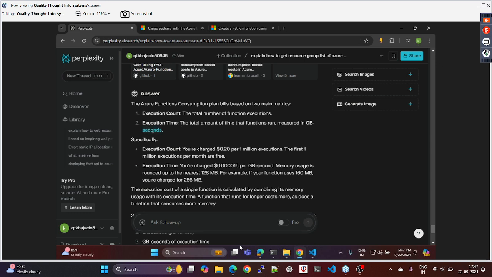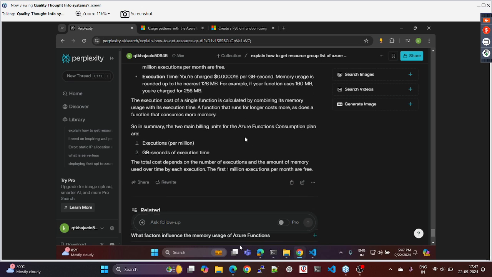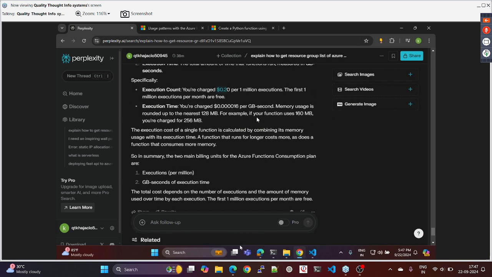So it is measured in seconds. So when you make 1 million executions, your bill will be $0.2. Okay, and this is for the amount of data that is getting transferred. So you will have to pay for that. So actually you are paying for two things: how much data you are passing and receiving, and what is your execution time.